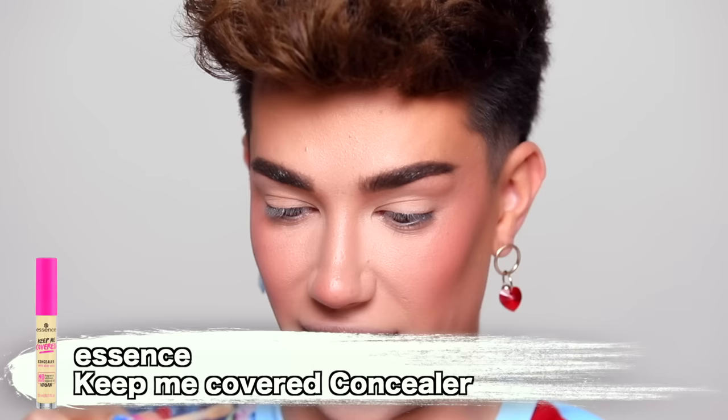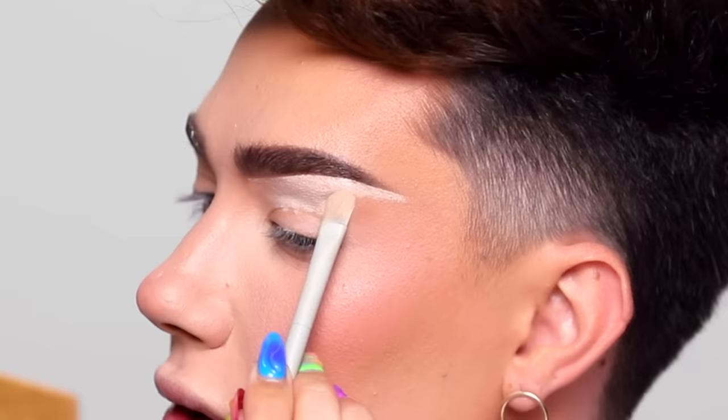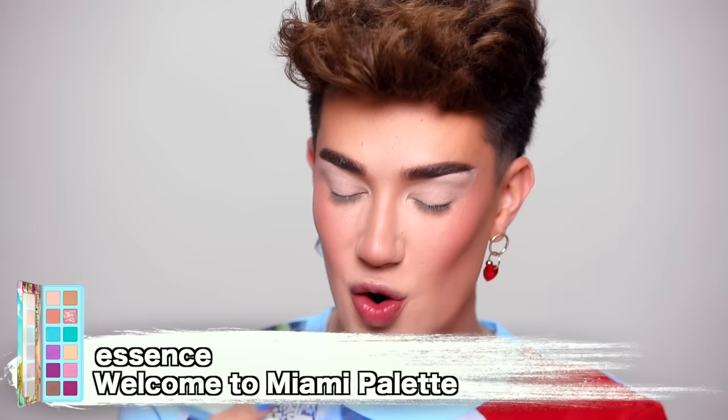While we wait for that to dry, I'm going back in with a little bit of the Essence concealer — which, if we remember, was probably the worst concealer I've ever tried — to carve out the brows. Now it's time for the best part: eyeshadow! Today we're using the Essence Welcome to Miami eyeshadow palette. Manufactured in the UK — let's see if they've ever actually been to Miami. None of this gives me Miami vibes. I'm starting off with a deep purple shade right in the crease, on my Essence Eye Blender brush.